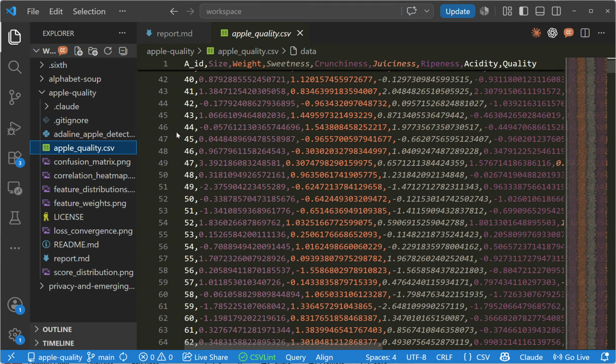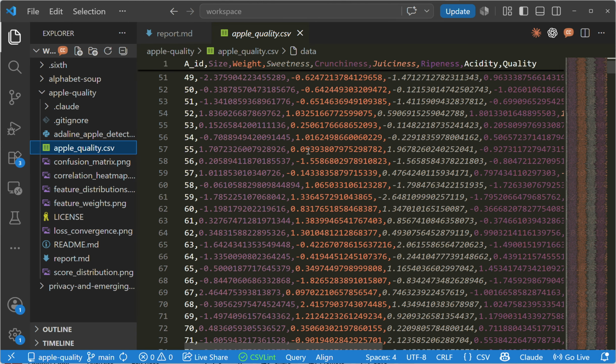In this step, I defined 7 features: we have the size, the weight, the sweetness, the crunchiness, the juiciness, the ripeness, and the acidity. Those we are going to see through this presentation.